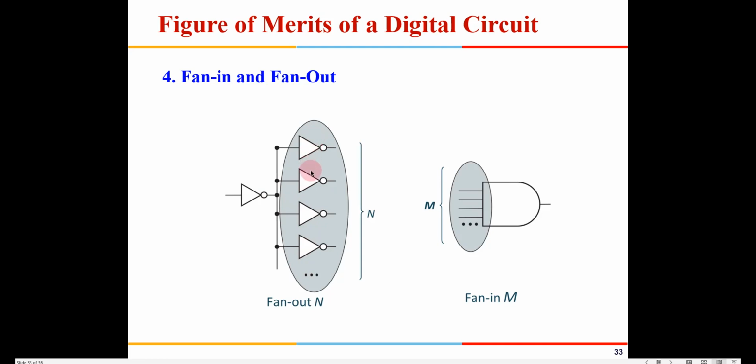The only thing is, as you keep increasing the number of gates, the net capacitance at this node increases, so the response will be slower and there will be greater propagation delays. That is the only problem. Generally, when we report a new circuit, we take a fan out of 4 and describe the performance for that. A fan in is nothing but the number of gates it can take as an input.